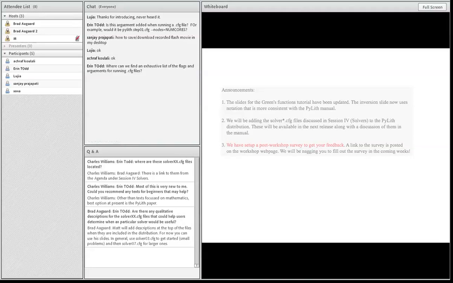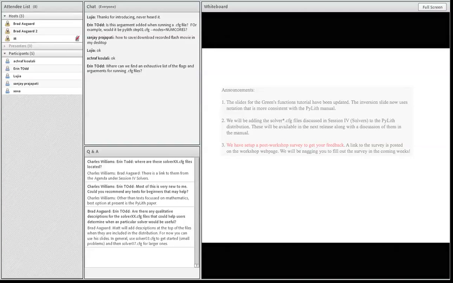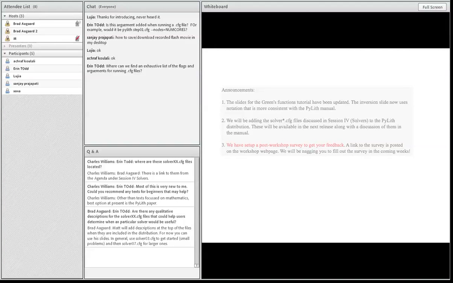But we can't tell you all the components. We can give you a list of all the components that are available, and that's in the appendix of the manual. Within the various sections of the manual, we describe each of those components in detail. And all those parameters you can set either on the command line or through the .cfg files.